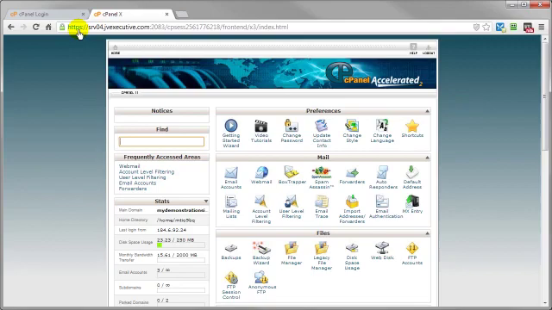For example, under Horde, this was probably the more powerful of the three. Click on Login. I say powerful because it also allows you to create filters, which is a little beyond the scope of this video, but you can create filters. You can do all kinds of stuff here. But here's where you can look at the inbox, the messages that have come in here, and these are the same things that would show up in my Firefox or my Outlook Express or my Outlook or Windows Live Mail or whatever third-party email client you might use.